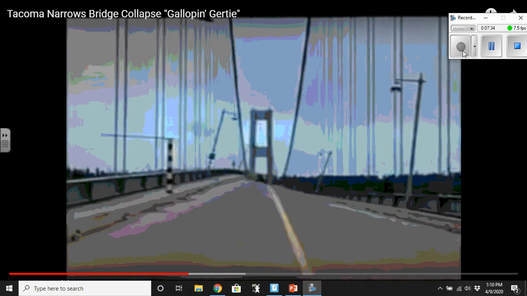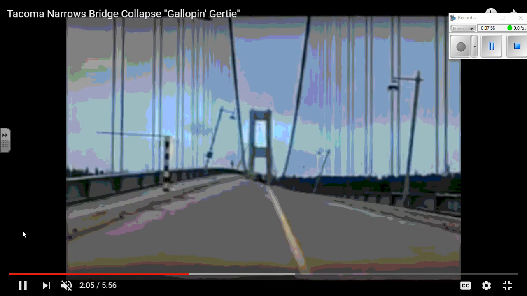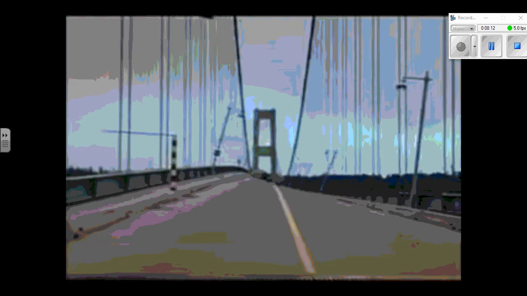So here's an example of what's known as the Galloping Girdle, the Tacoma Narrows Bridge collapse that occurred, I think, in the 40s. Don't quote me on that just yet. This is a classical example of constructive interference occurring on a bridge. Since then, they've actually explained it in a different way, but I'll still go about it because it'll work out fine. If you watch the video, this is a really old video of this suspension bridge. You can see how there's this torsional twist, this constructive interference that occurred because of a high wind day and caused this bridge to sway, to the point where, if you can imagine a kid on a swing.